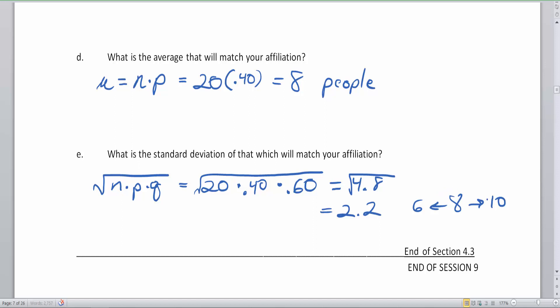So this tells us that we're going to have 8 people give or take 2 people, normally, who will agree with us on our political affiliation if the 40% success rate is true. That's what standard deviation does. Standard deviation tells us the give or take from an average. And it also tells us how good the average is. If this was a much wider range, so let's say I went from 8 to 4 or 8 to 12, that would be a much wider range, which means this average wouldn't be as good. But since the average only has a range of 2 in each direction, or 4 total, this is a pretty good average. So I think you can kind of bank on this. And again, sociologists and psychologists might argue with this because people pretty much travel in groups and cohorts. So it's more likely that you're going to find people with similar characteristics together in social settings. But from a pure statistical standpoint, if you were doing this randomly, this holds up.